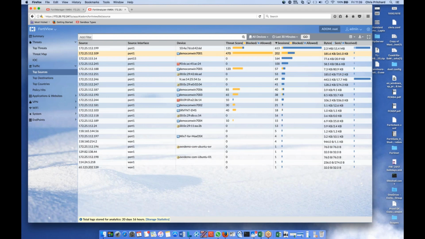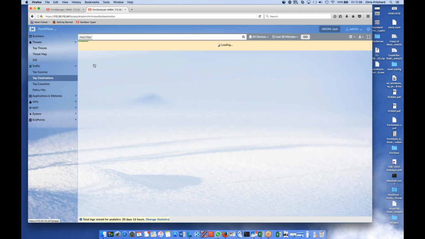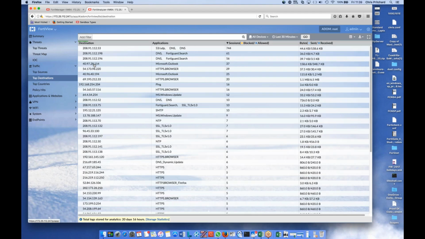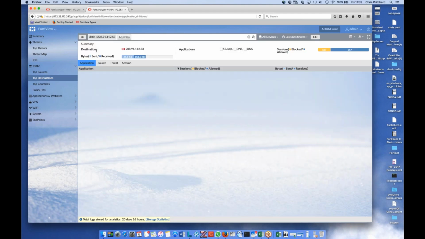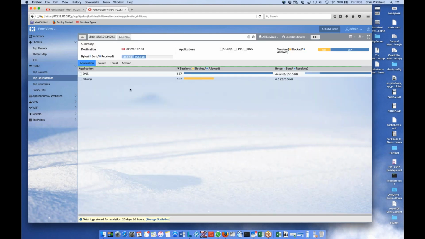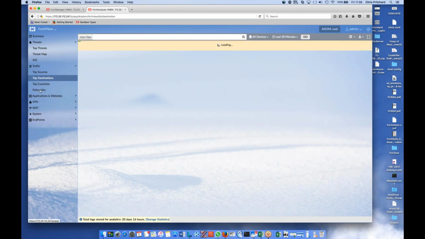It will pull things like usernames if you've got it configured within Active Directory. So the source here would show the IP address and then the user, and so on. We can see our top destinations, and as we can with the FortiGate, we can drill down to the session level of that log message within the traffic log.